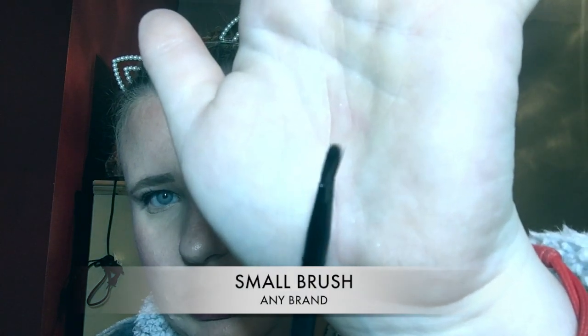So, if you have a brush that kind of looks like this, it's just small. We're going to go through the colors backwards of what we did before. Since we're going to use the same brush, we're going to begin with the white. You definitely want to tap this off because you don't want fallout. Then we're going to highlight the inner corner with this.